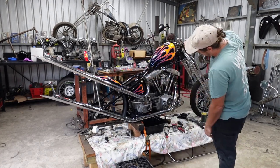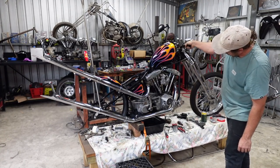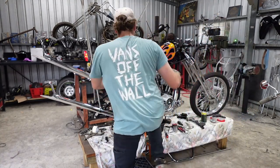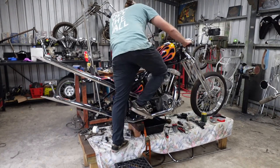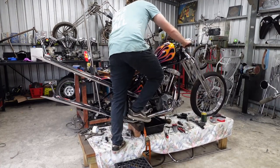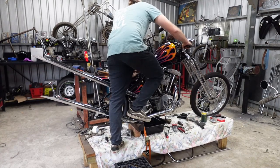If I didn't really put that much in it, maybe there's. There's no fuel coming out of it. Oh, there's a little bit. Fuck it, let's see what it does. My little cafe racer, this is doing alright. Oh, yeah. I'll double it more times. Oh, see? She wants to go.